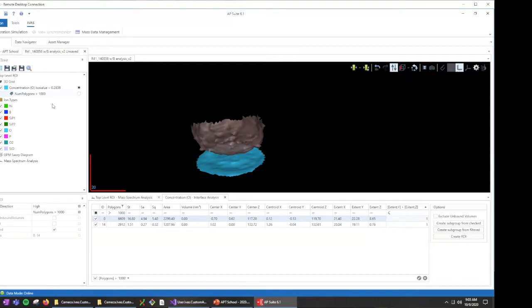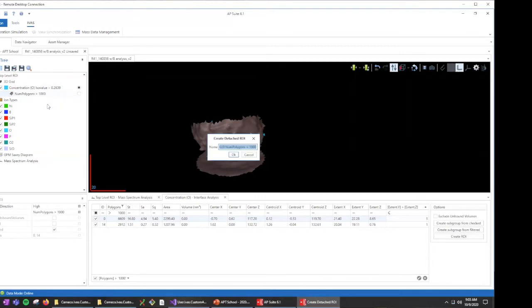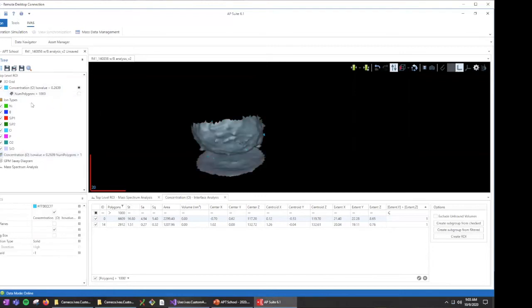One thing to note is if you don't like this behavior where the surfaces are tied to the ISO value, you can detach them, and this is basically the old IVAS3 behavior. If I create a detached ROI, it pulls these surfaces out to a detached ROI, and now it's saving these in the analysis as the triangles, as the surfaces themselves, as the mesh, as opposed to storing in the analysis the algorithm to generate the mesh.